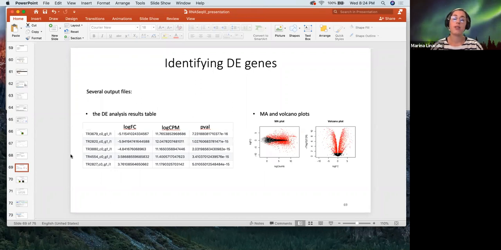Then the results that you get out is something like this. You have some tables with your Trinity gene. This was wrong actually in the presentation, so I'm going to send you this new version. The log fold change, so how big the difference is, the CPMs, so these are the counts, and then the p-value, and there should be another column here that tells you about the false discovery rate, the FDR. And it gives out some nice PDF files as visual representations of your data, a MA and volcano plot, where everything that's in red would be differentially expressed between these two. So it's just a nice visual representation of your data to help you understand what's going on.